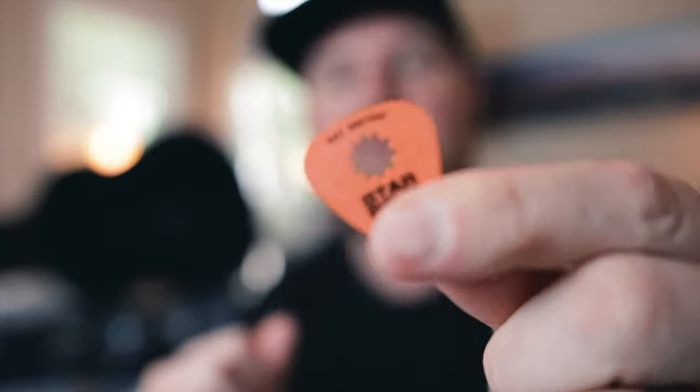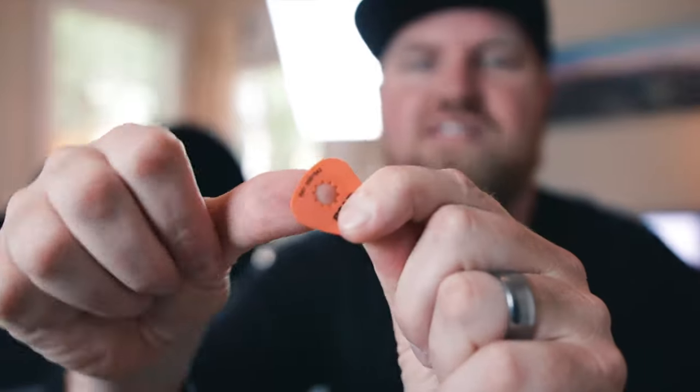Here, let me set this up. My thumb fits in there like that. And then I never drop my picks anymore. But I say never. Sometimes you drop your pick, right? And so this thing hooks onto your mic stand. And then if you're strumming and leading, your pick drops, you can quickly grab another one and keep going. Definitely get one of these.